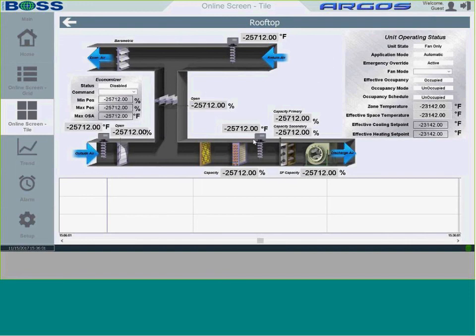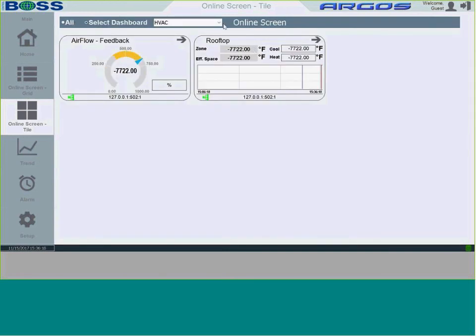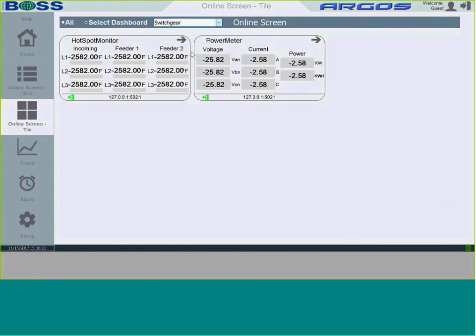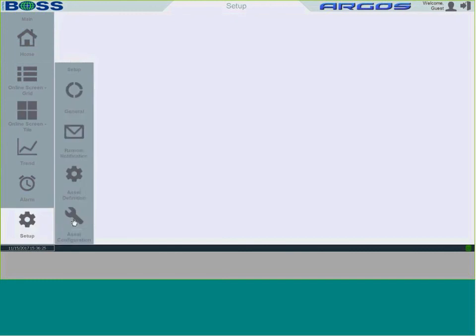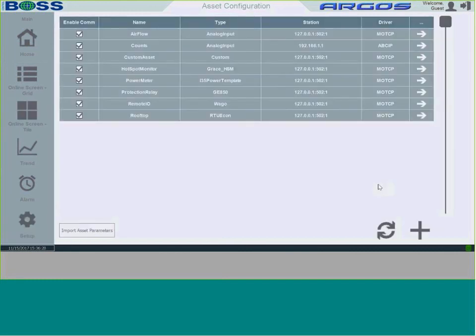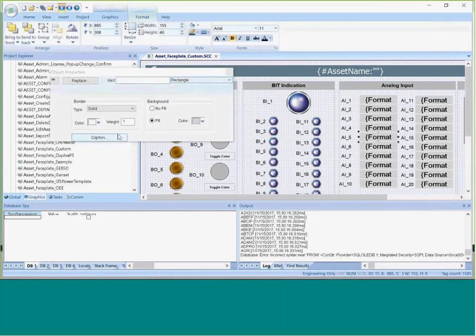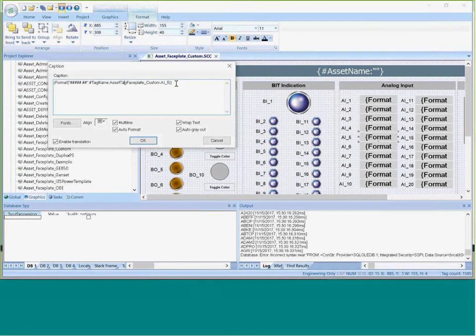And this particular guy has about 10 rooftop units, and they've got a BACnet IP to BACnet MSTP or something along those lines. It's a serial version of BACnet. So we're hitting that router, that gateway, and pulling all this information for him into the same system that he could be monitoring his production and his electrical switchgear. It was all created from that custom asset. So they added the screen, and then they took the analog inputs that we have here, and we give you an idea of how to create that. We've got a write-up on controlboss.com that shows how to do this.